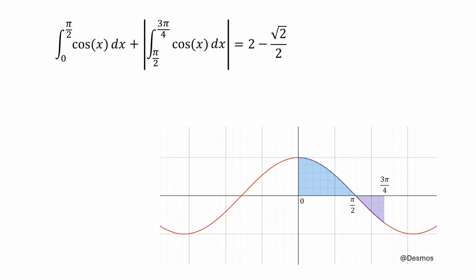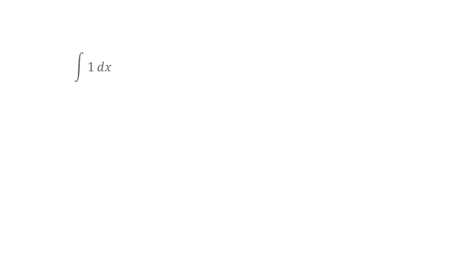So far, all the integrals we've seen are easy to solve. We just need to know the derivative and reverse the process to find the integral. Let's look at more basic examples, starting with the simplest one. The result is x, because the derivative of x is 1. We can generalize this to any constant a. Let's make things a bit more interesting. What's the integral of x?